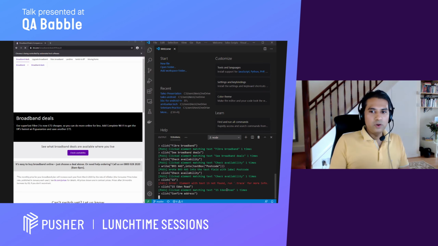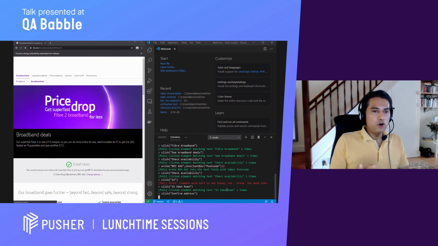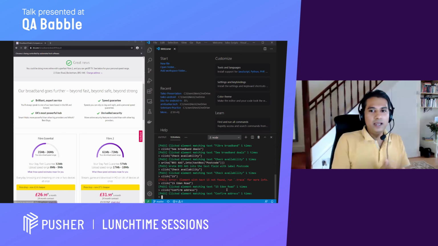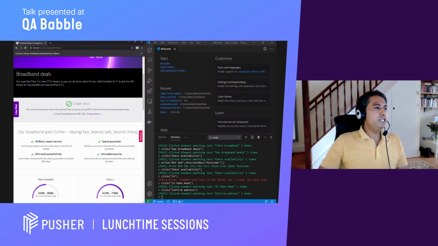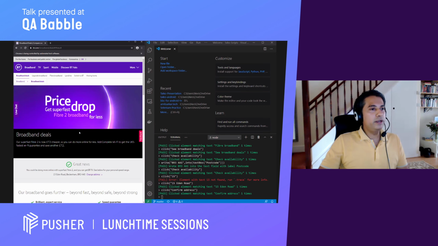I think someone has already asked, what if there are other broadbands? So you have smart selectors. I can show what I've done in the scripts. Basically, this is an end-to-end test. Suppose tomorrow you want to see whether you are able to see the packages for fiber for a particular address. You can code using this.